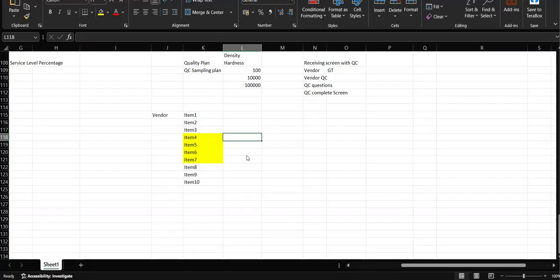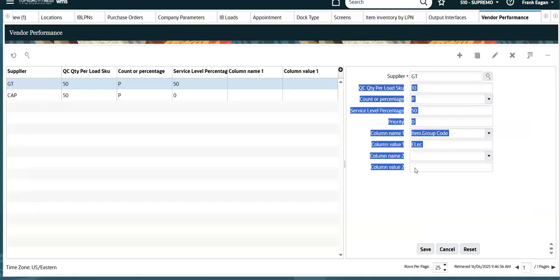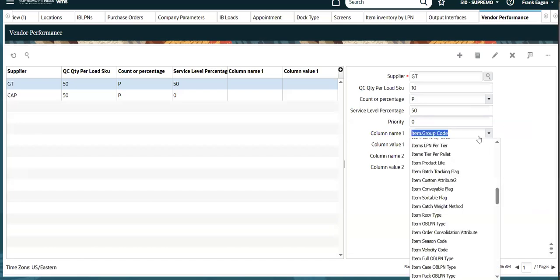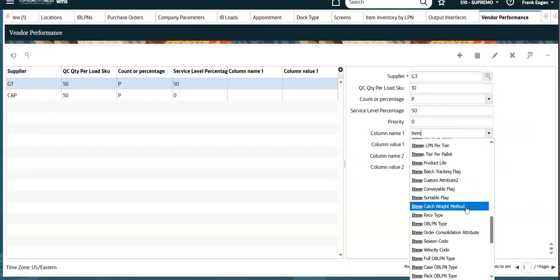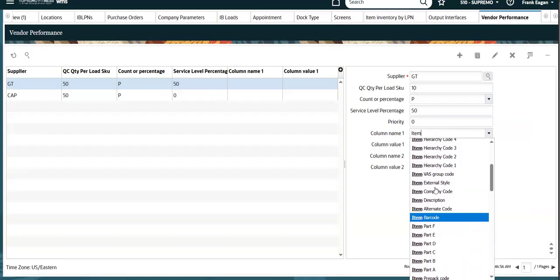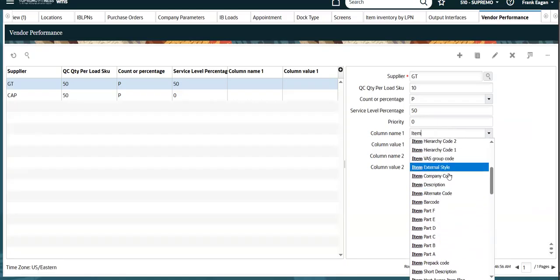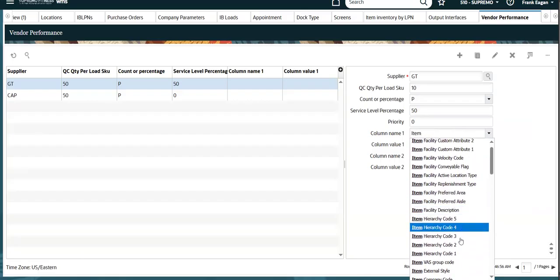If you want to go with the quality plan validation, then you can prefer group codes or any item attribute. See this: alternate description, external size, these codes from items you can use.